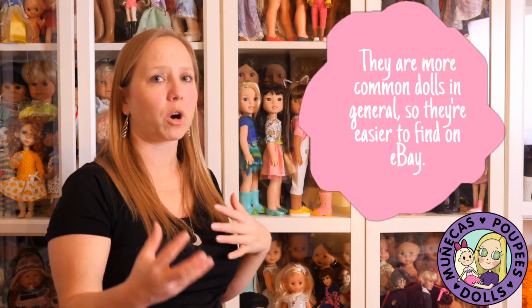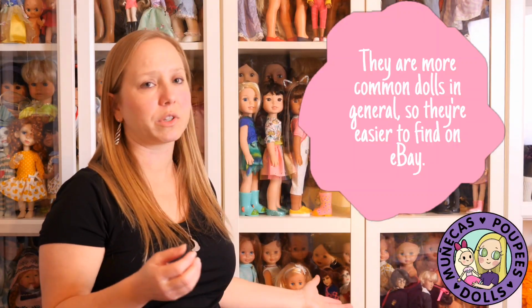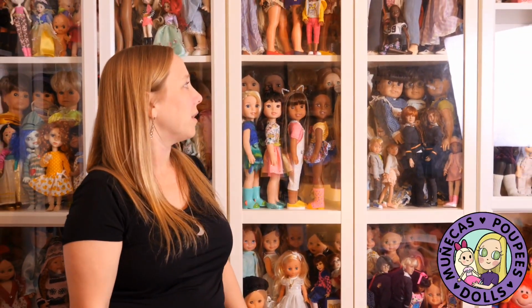I very rarely buy on eBay anymore. I used to buy, like most of these types of dolls, from eBay because there's more of a market out there for those, and they're listed more often, like the Nancy dolls and stuff like that. But as far as my ball jointed dolls, I think I've bought one ball jointed doll off eBay ever. It was legit, it wasn't a problem, but you just have to be very careful with that. And that is where I buy my dolls, because I get that question a lot.